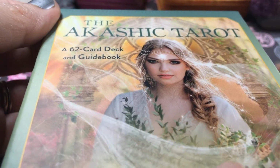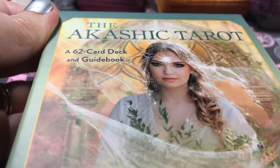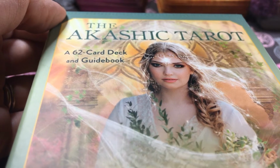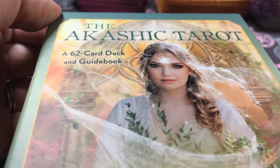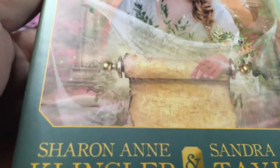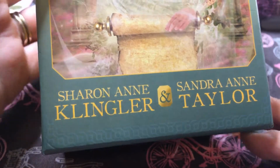However, it does follow the structure with major arcana and then the minors. It's just that some of the minors are omitted. Those being the page, the knight, the 10, and the 9, for 62 cards. So anyway, it is what it is, but that is what it's called. And so let's get to it.